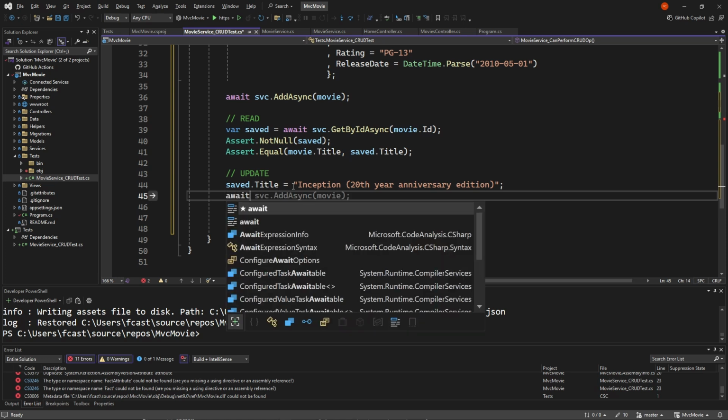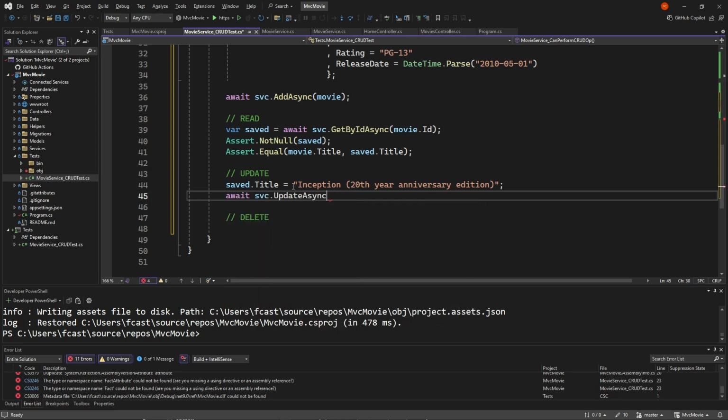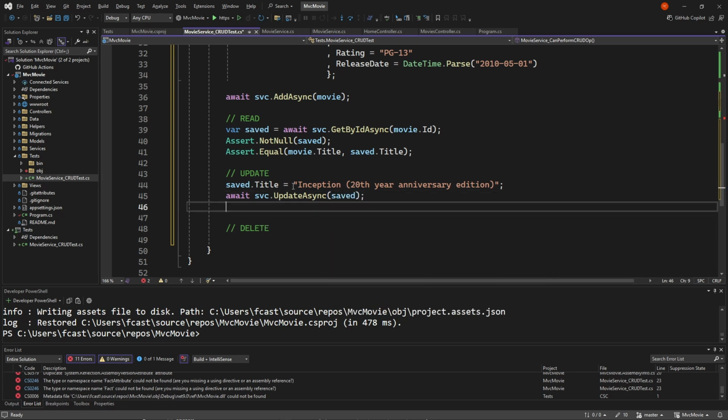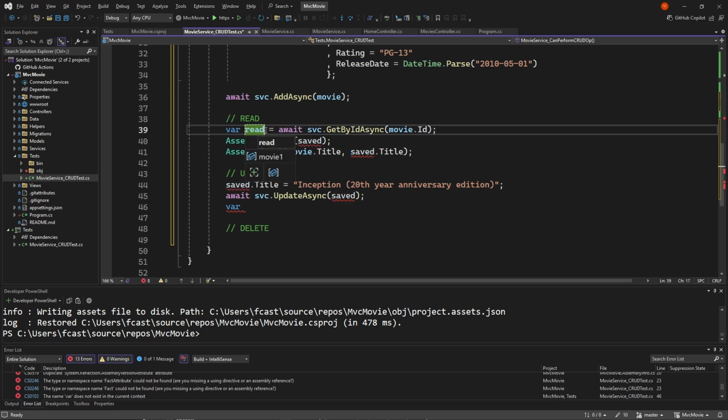We're going to say await svc update async, and we're going to pass our saved movie. Then we're going to get the updated version, and we're going to say var. We should call this red, because that's kind of where we are.